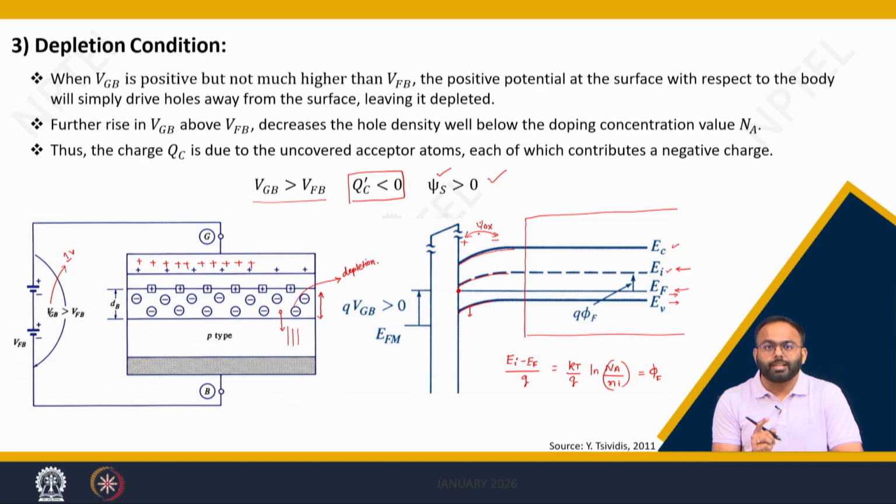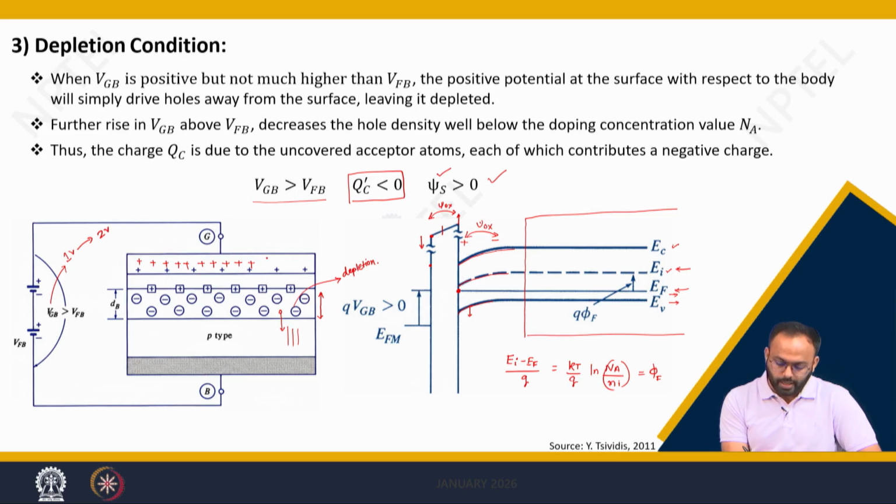You can also get a bending into the oxide because you are applying a positive voltage here. So this edge, or this end, will be downward, this end will be upward. This voltage drop is nothing but the oxide drop. Now what will happen if you increase or tune the VGB from 1 volt to, let us say, 2 volts? It will add another 100 positive ions. So earlier it was 100, another 100 positive charges into the metal plate.